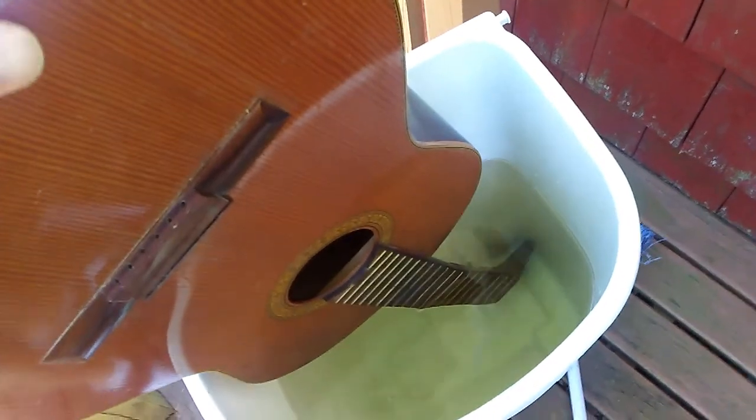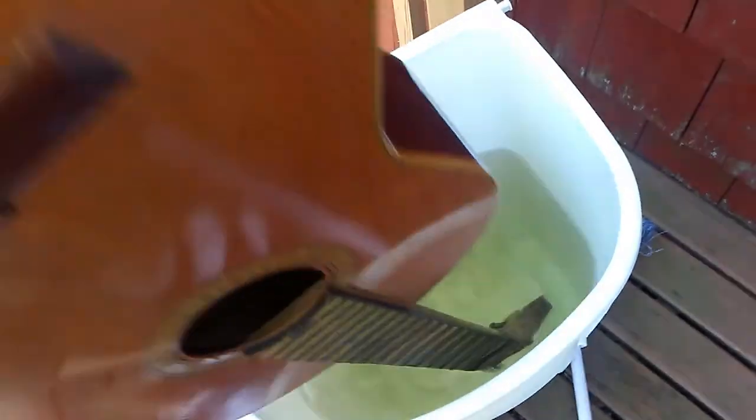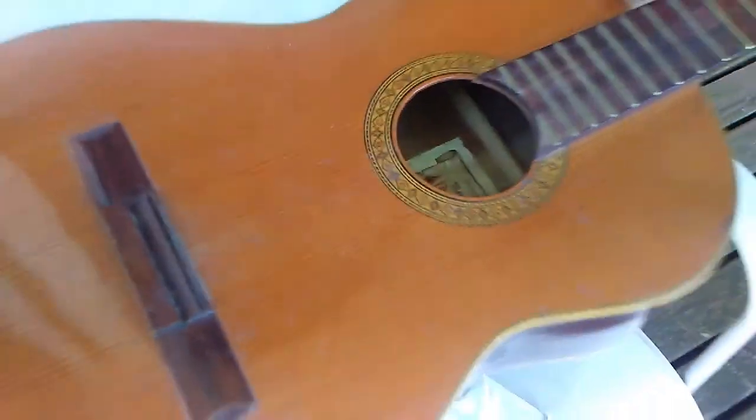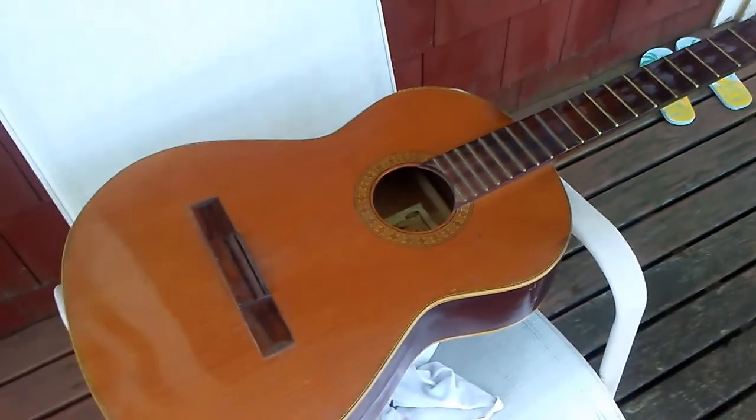The thing's been sitting in this old water tub for a good 45 minutes, checking on it every 10-15 minutes. I'm going to pull it out and dry it off. I've already felt it, and the wood feels like wet wood, you know what that feels like. So let me get this guy out and dry it off. Put it over here, man. I'll see you when we're all dried out.